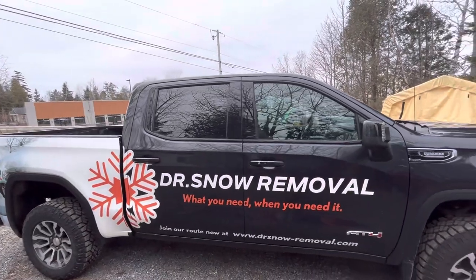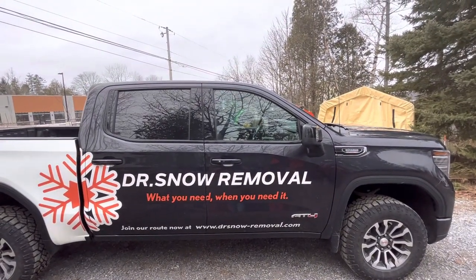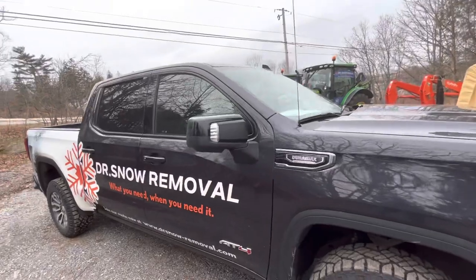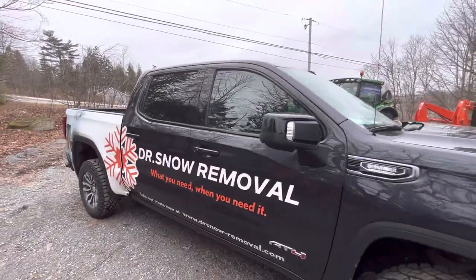I did get the truck wrapped. It is not black — it is almost like metallic gray. I really like the color of it. I find it very appealing when it is not so dirty. I do need to clean the truck. It definitely sparkles. Overall, though, the truck is very clean. We got it wrapped for the company.